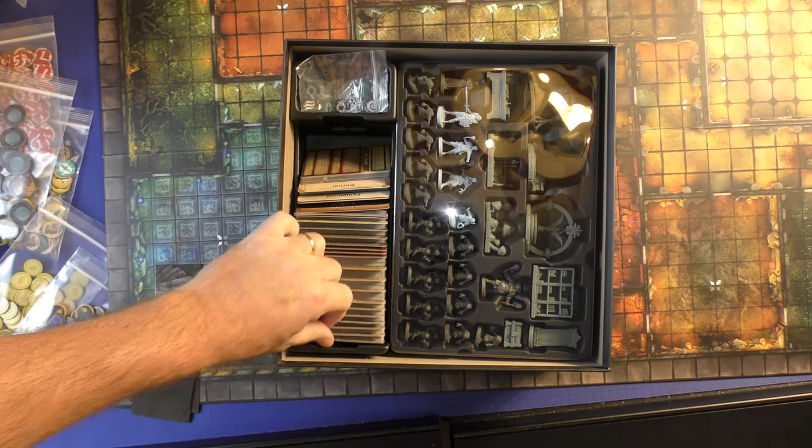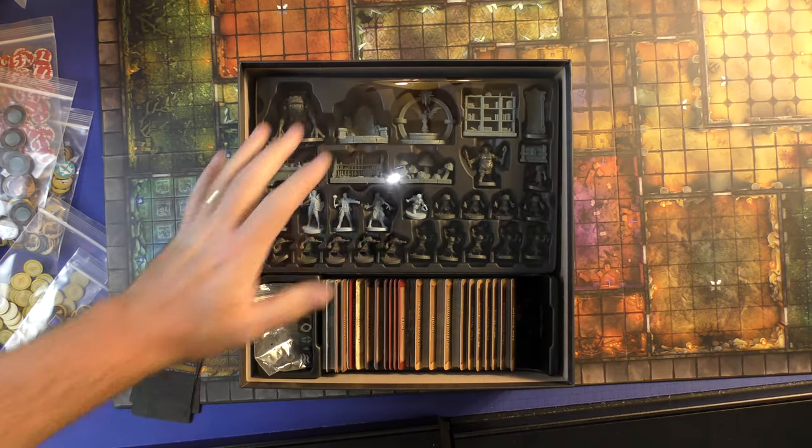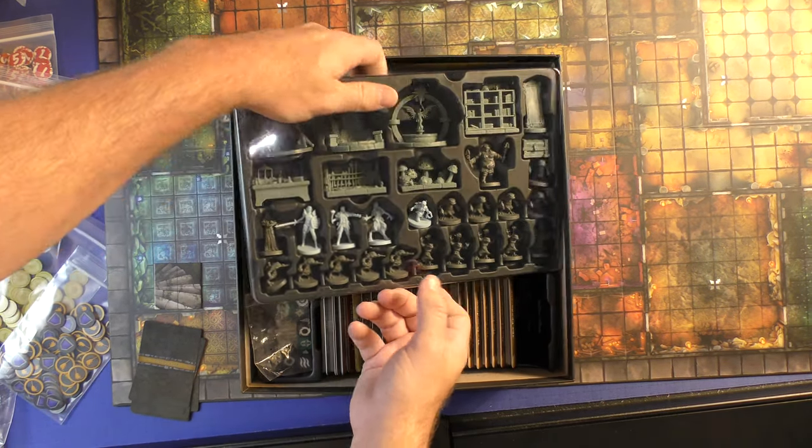So the cards are really good quality. I had no problem with them, but this might be why you're here. This is going to be all the miniatures that are going to be in here. I'll take my time and go through this. If there's doubles or something, I'll just let you know. Otherwise, I'll show you each piece that's in here.